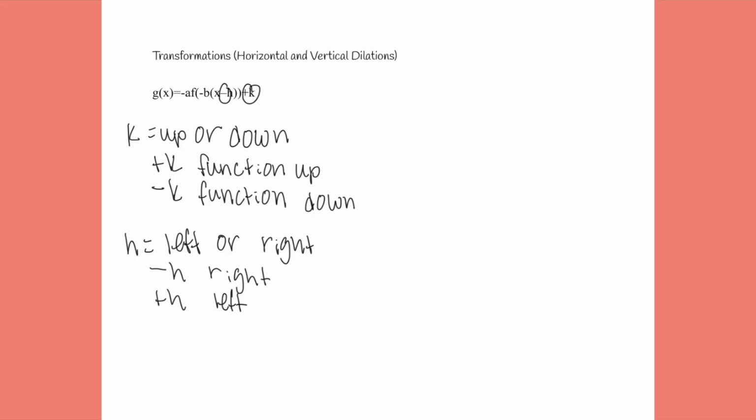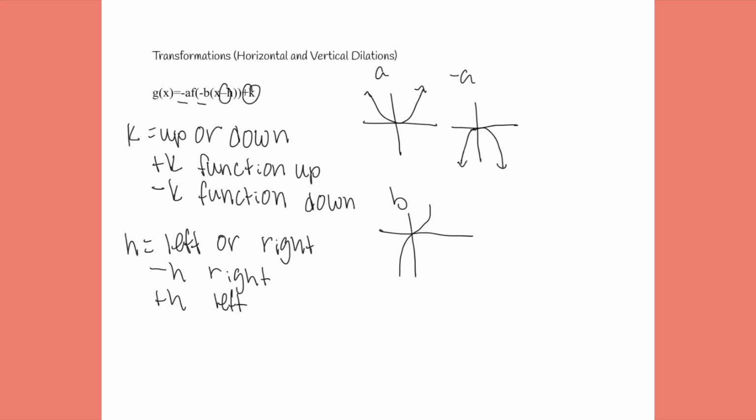Now, before I talk about dilations, there's one more thing, these negative signs here. We'll talk more about what a and b values are, but if there's a negative sign in front of the a value, this means the function is flipped over the x-axis. So if the function looks like this, the function will then look like this. And if there's a negative value in front of the b value, then that flips it over the y-axis. So if the function looked like this at b, then it would look like this at negative b. Just the opposite, like the mirror opposite of what it was before.